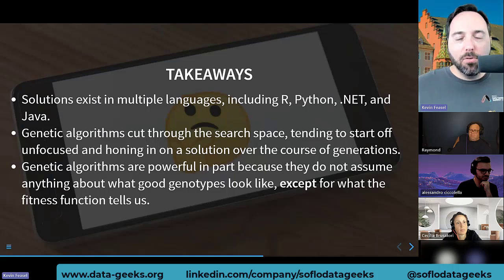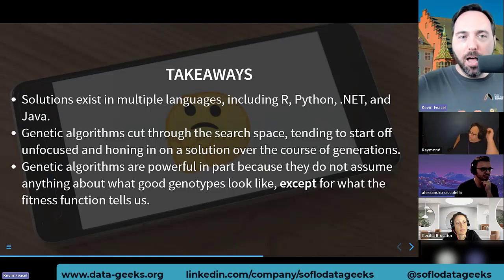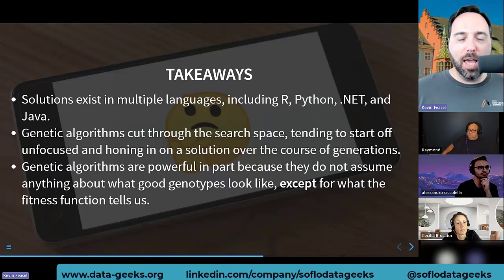What genetic algorithms do is they're cutting through the search space. They're using crossover and mutation to possibly jump. So instead of gradual movements like a gradient descent, we may have drastic jumps where we're hopping over hills and possibly finding a global maximum even when everybody else is clustered around a local max. They don't assume what is a good genotype, or which of these alleles is the right one. They just, by random choice and crossover, will try a variety of different options.